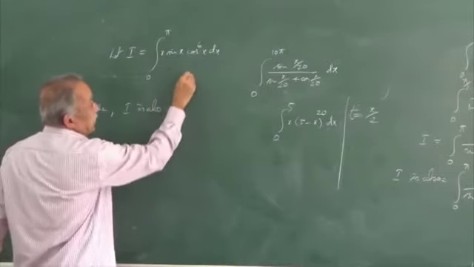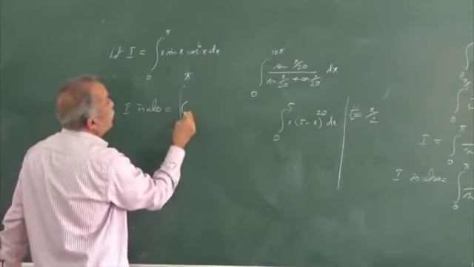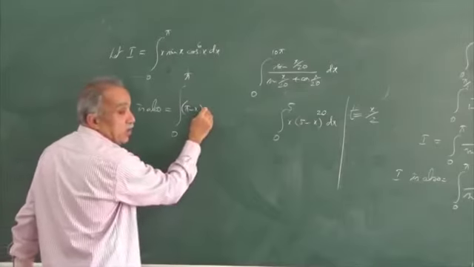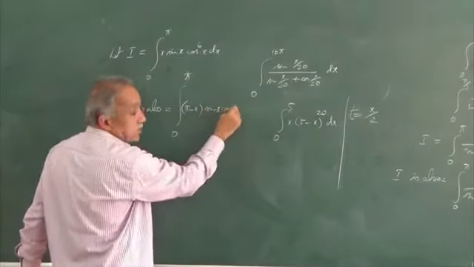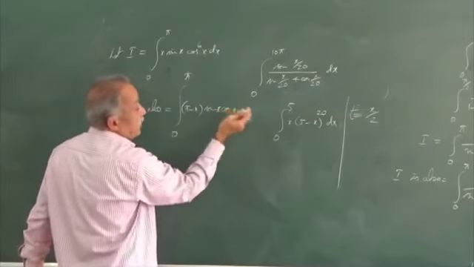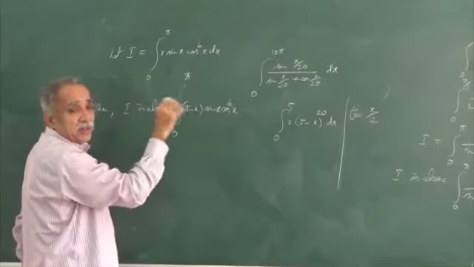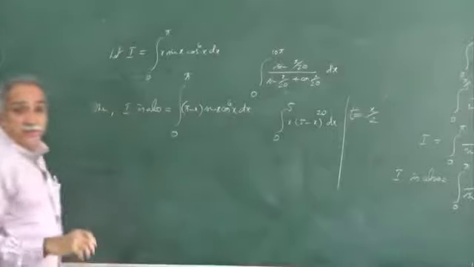Leave the limits unchanged. In the integrand, only in the integrand, throughout, replace x by upper limit minus x, pi minus x. What is sin of (pi minus x)? Sin x. What is cos of (pi minus x)? You need not give any importance to the sign. The index is even. Whether it is minus cos x or plus cos x, immaterial. Power 6 will be the same. Agreed? Yes.